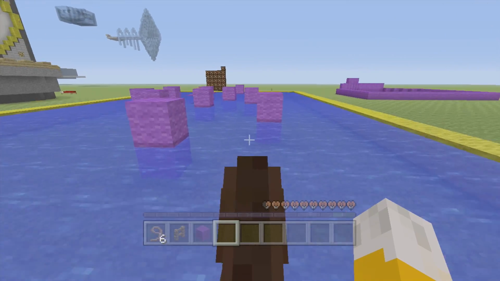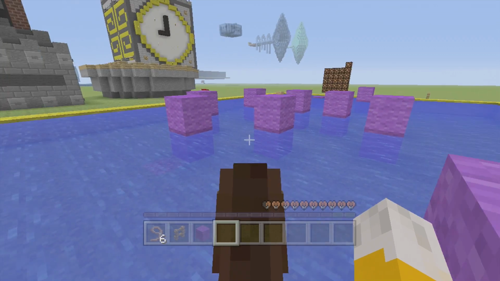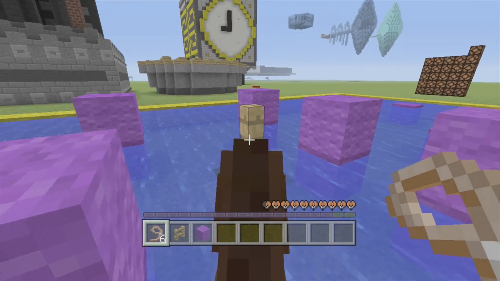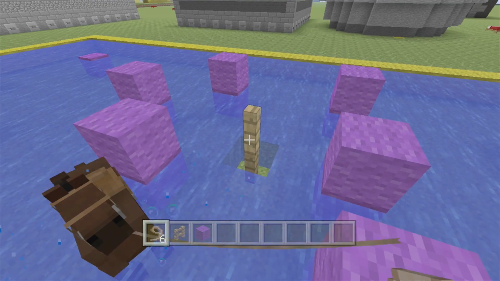But with this experiment I did in the middle down here, I worked out that if the horse is jumping, it can't escape. Basically, because you need to keep pushing forward, and when you jump, you can't do that because you're in the air.